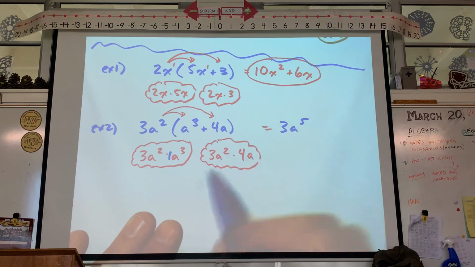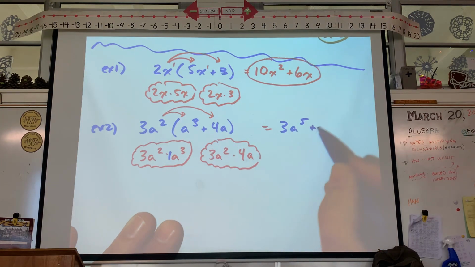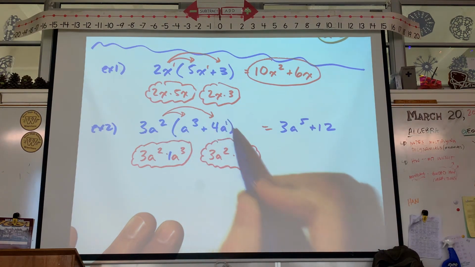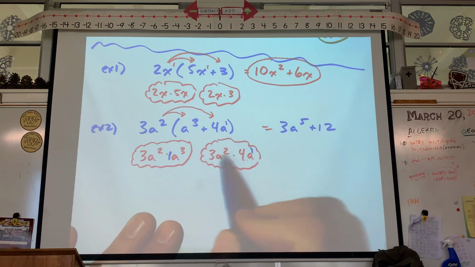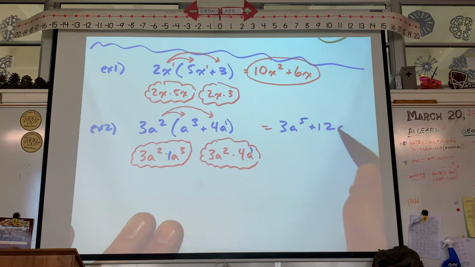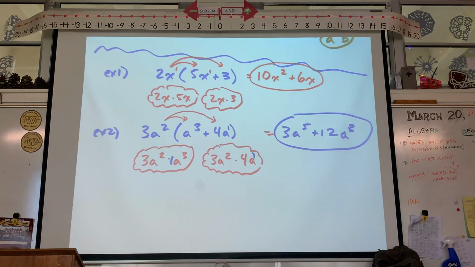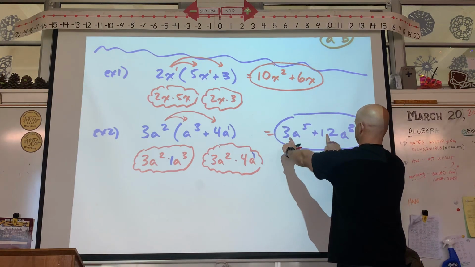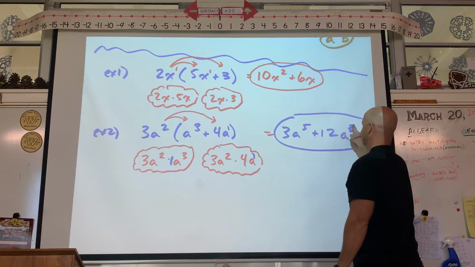The second part, 3 times 4 equals positive 12. And a squared times a, I'll add that 1, 2 plus 1. Remember, this is your thought process. 2 plus 1 is 3, a to the third. I'll put a circle around that. Remember, we're not combining these at the end. We don't have to. We're just leaving it like this. This is the answer. a to the 5th is first, a to the 3rd is second.